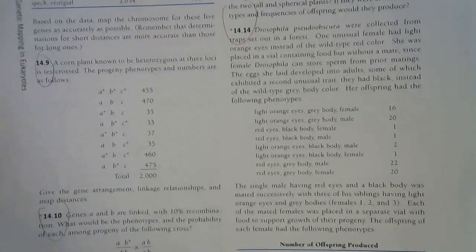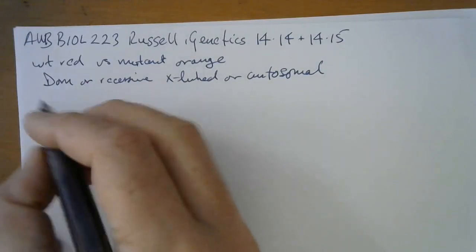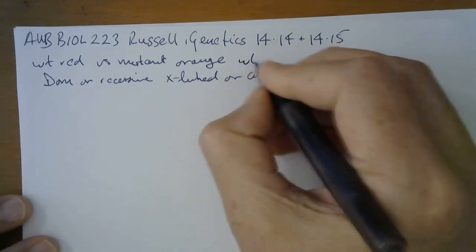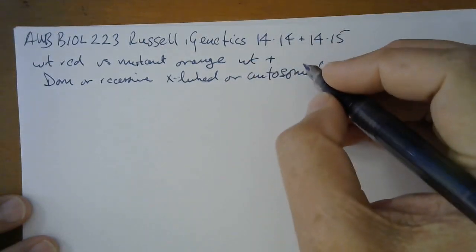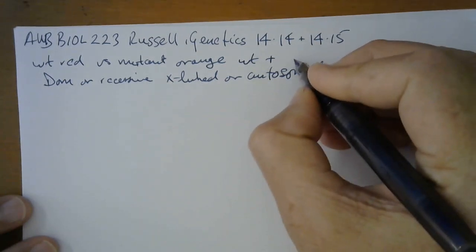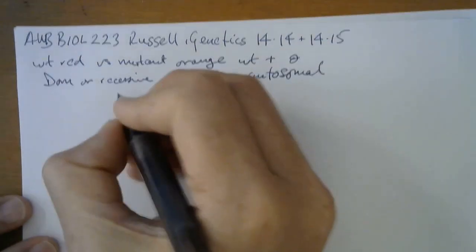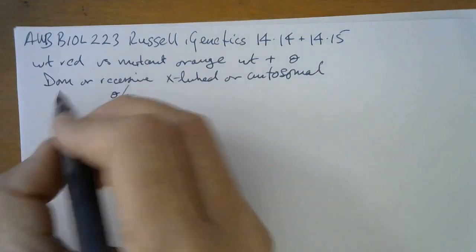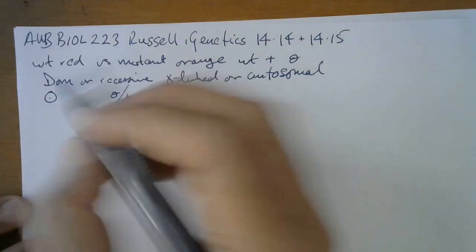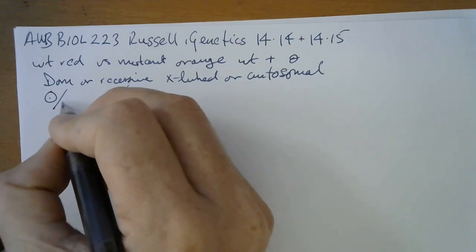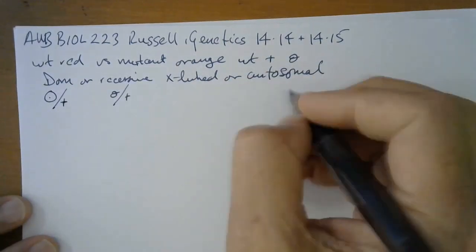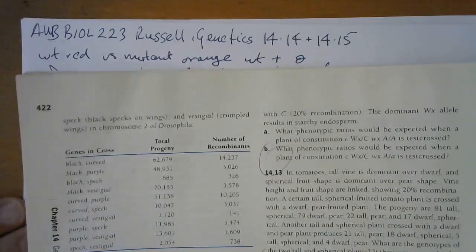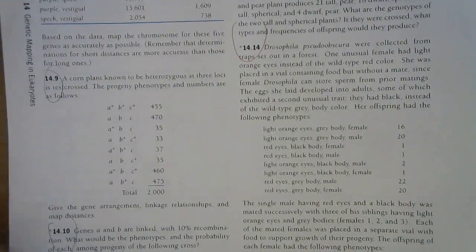Okay, so we have this, and let's use standard notation, wild type versus mutant. Wild type, we're going to say, is plus, and the locus is named after the mutation, so it may be a small o, so it's either recessive, which is that, versus wild type, or dominant. I'm going to put a dot there, not because it's the sun, but to show that it's a capital. Could be like that capital letter there. Could be X-linked or autosomal. We don't need the symbol. So we have to distinguish. We already have a way in notation to describe that.